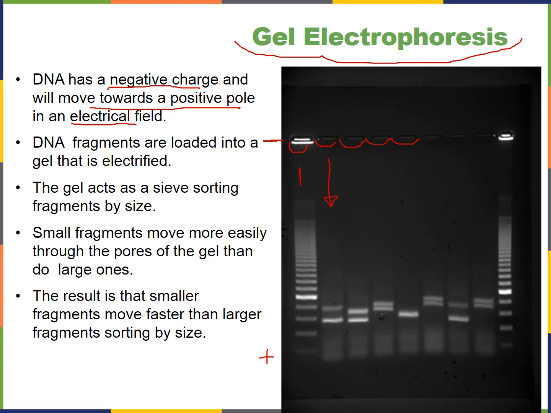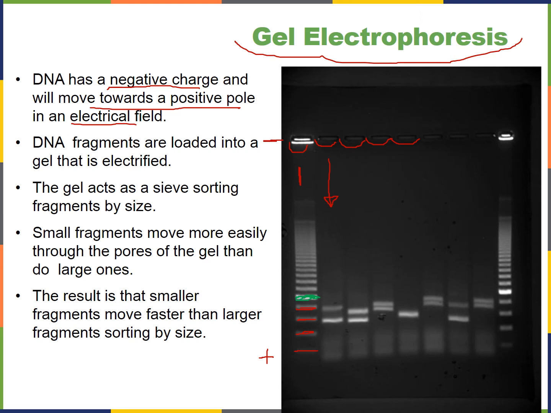So in the first lane here, we see a DNA ladder. And the ladder is just used for visualization purposes. And I would assume this is about a 500 base pair ladder. Or sorry, a 100 base pair ladder, because each of these sequences would give us 100 base pair differences. So this would be the 100 base pair marker, this would be the 200, the 300, the 400, and then the 500 is usually more of a hyper color. So this is the bright white one. So this is going to be the 500 base pair marker.